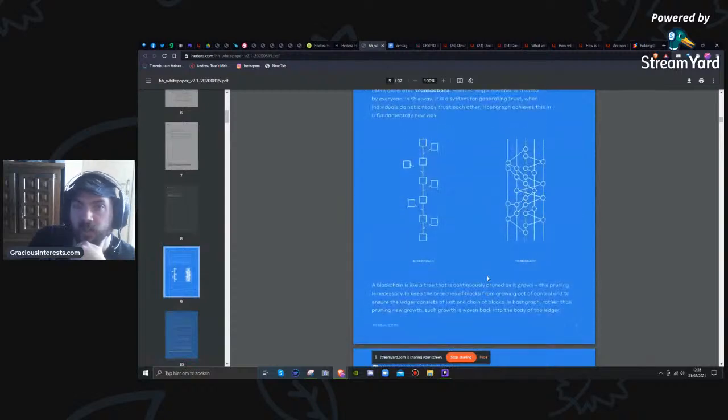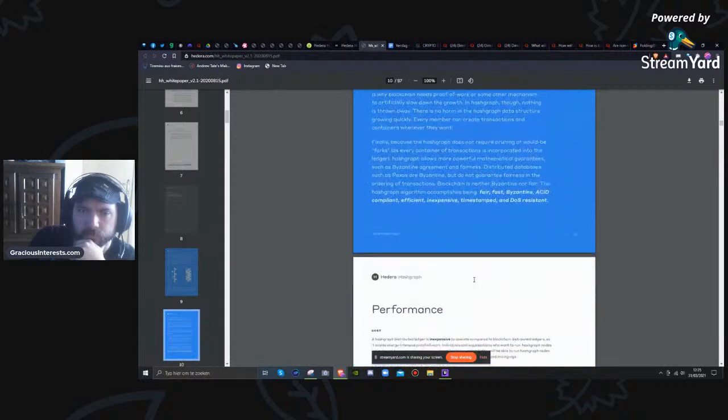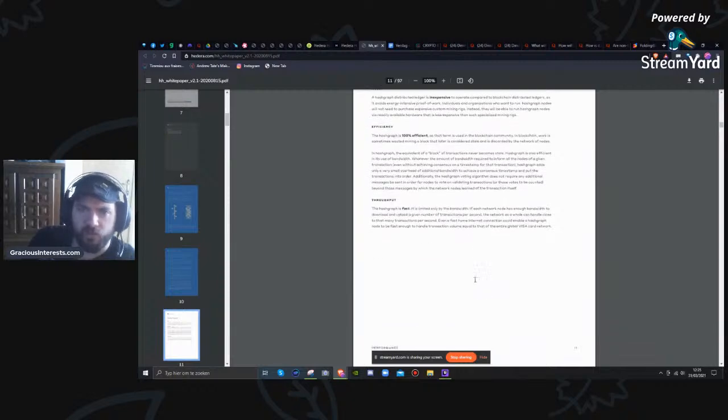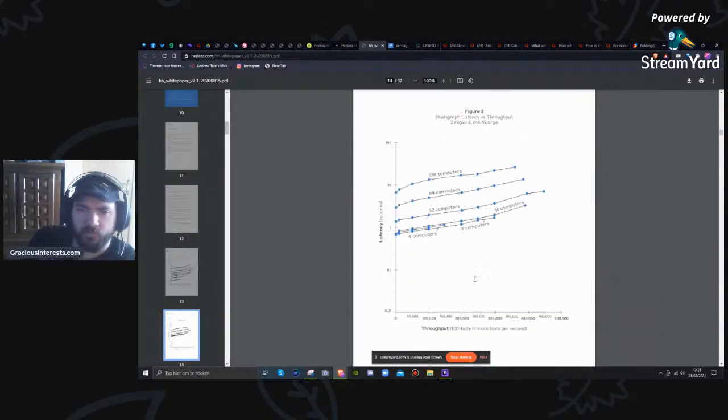If I'm not mistaken, Nano is already a bit older, so I wouldn't be surprised the developers lent a little bit of the information from them. But yeah, I shouldn't be comparing too much with other cryptocurrencies. My apologies there. So yeah, that's the white paper.